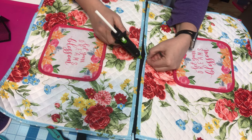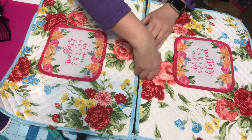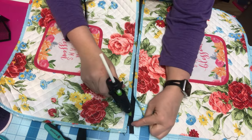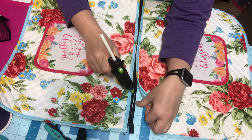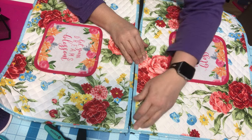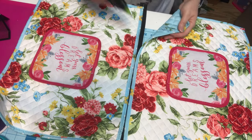So anyways, I'm just going to put some fabric glue right here. And I'm going to push. I do know with fabric glue, you have to push to bond the fabrics together with the glue. So I'm just going to put that right there. And that will hold that right there. That's awesome. I think I'm going to love this stuff, y'all. Seriously. All right, look. Bead of glue. Y'all, I'm barely squeezing this because I'm afraid I'm going to just blob glue everywhere. But that's another reason that I love these. Precision glue gun. Then I'm going to push it down. And then I'm going to go on this end and push it down.